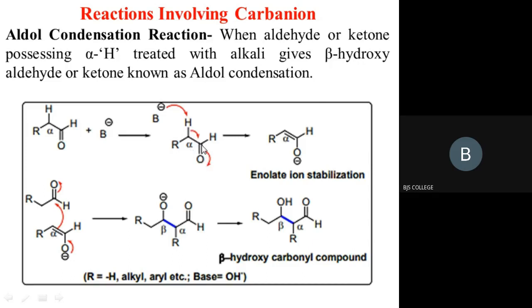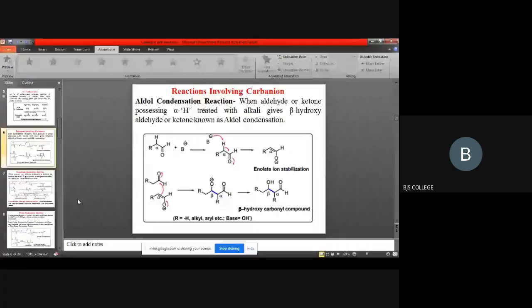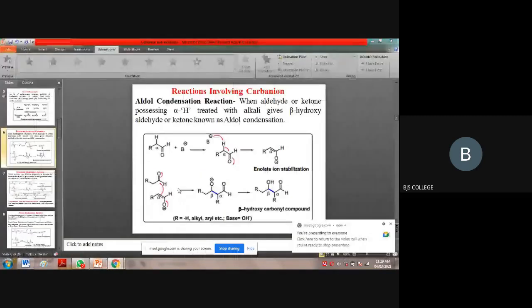If this carbonyl group is not there, this carbanion will not be formed, because what is the factor which is now affecting the stability of the carbanion over here? You'll find that it shows a minus R effect, making this particular ion highly stable. So if you see the mechanism now, it is forming a carbanion and it gets stabilized over the carbonyl carbon. So this enolate is formed. Okay, once this carbanion is formed, then it can undergo reaction.